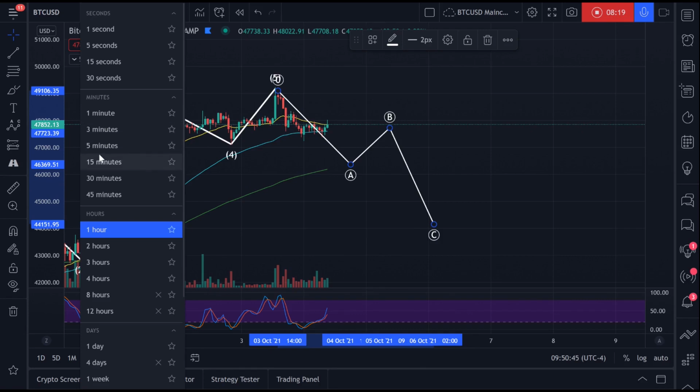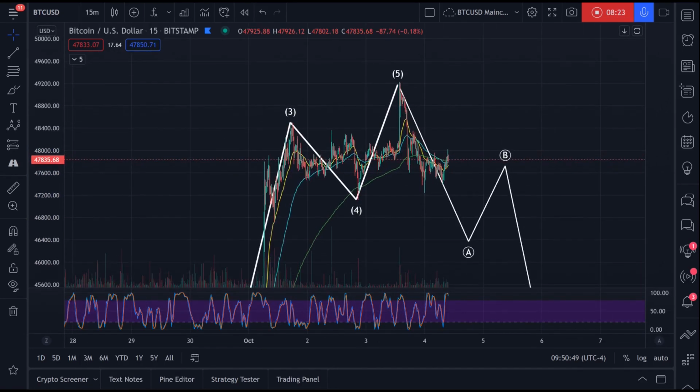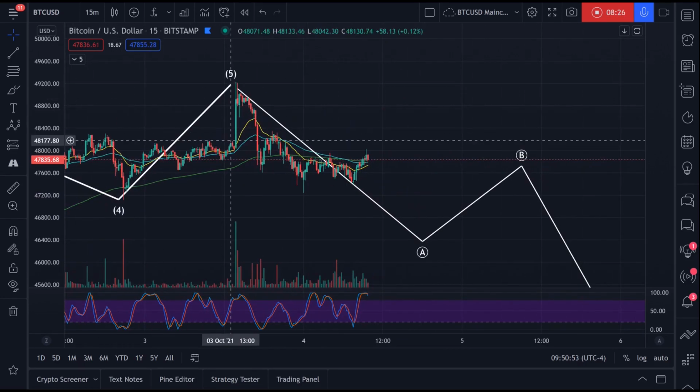Let's go on a smaller time frame to see if we can clearly see the wave count. So we're in the 15-minute time frame, and it's not always that you can clearly see the wave count. And if you can't count it, then you can't count it. Don't base your trades off of that. Use other indicators, because this is really important advice, because when shorting, and I just put out another video about trading strategies, shorting, and how to short effectively, and I'll link to that in the top right. But essentially, it can get tricky, and you don't want to base your trade off of a spurious, dubious wave count. Counting corrective waves is tough, and I would not necessarily bet the farm on your wave count.